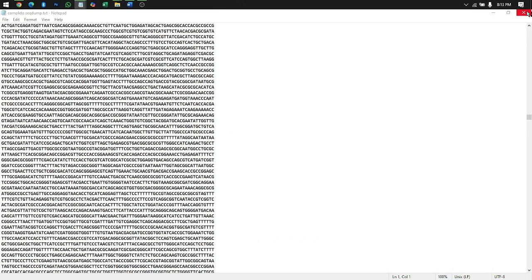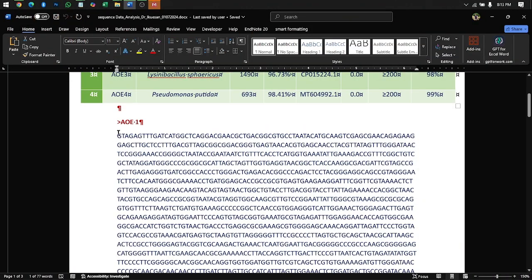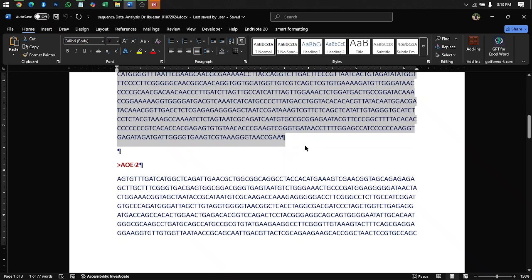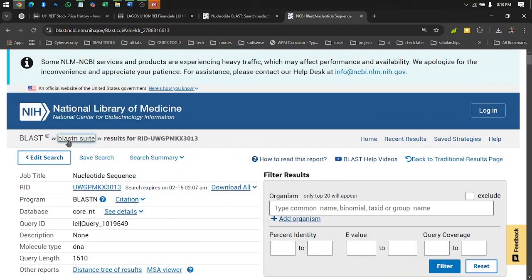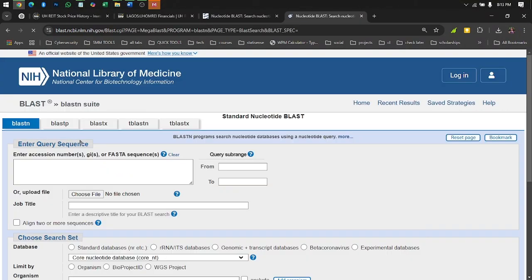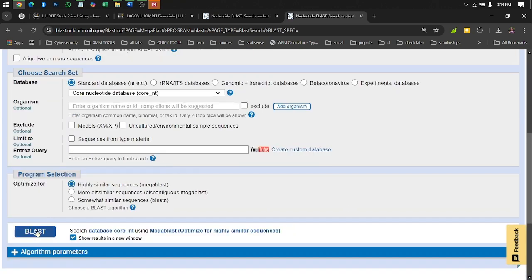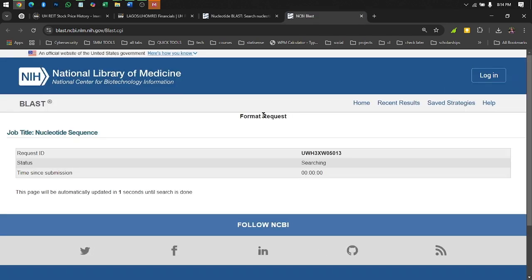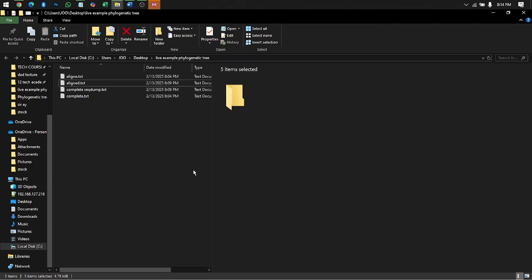So let's take an example using this, because the sequence is actually smaller, so the tutorial will not take too long. Okay, so we want to BLAST now. We'll come to this place like we came earlier. You click place the DNA sequence. This is selected by default. So we will BLAST, and I'll close this and delete all of these so that it doesn't get confusing.